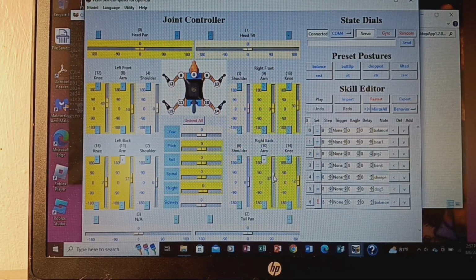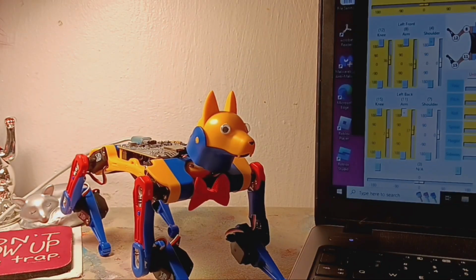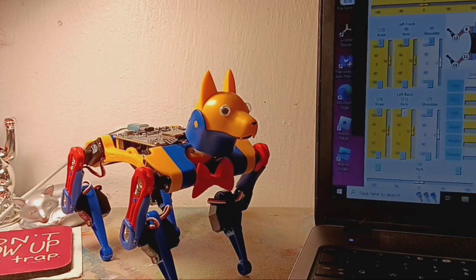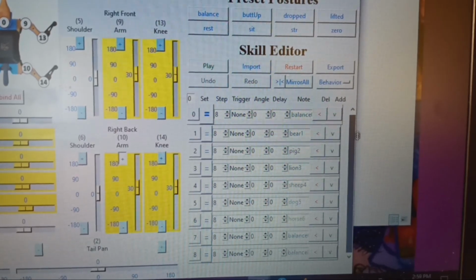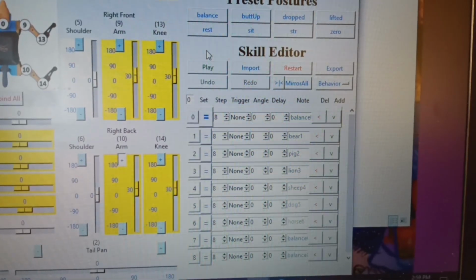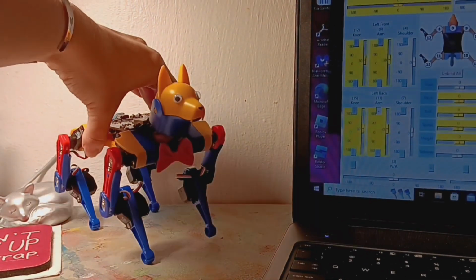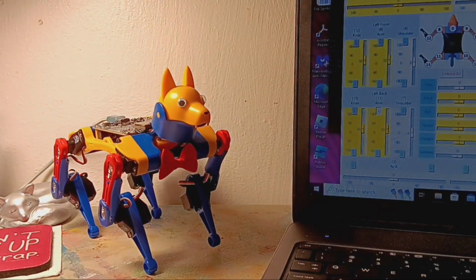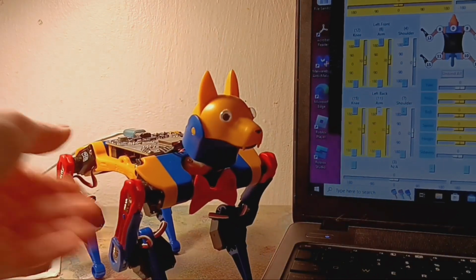Let's see if we can get it perfect this time. And now your Bittle just leaps right back up. And then of course you want to add stand as the last frame of movement. At least in this case. So now let's give it a try and see how that looks. I'm going to press play. There we go.